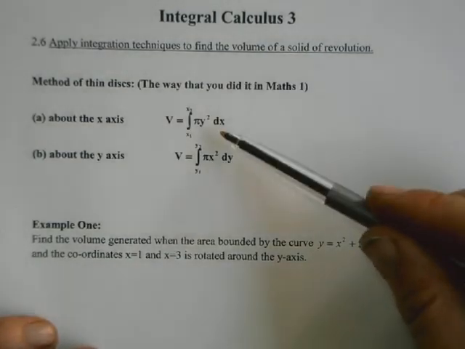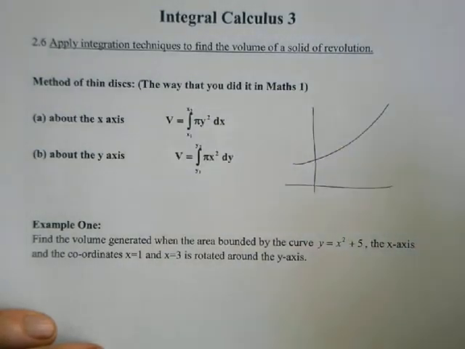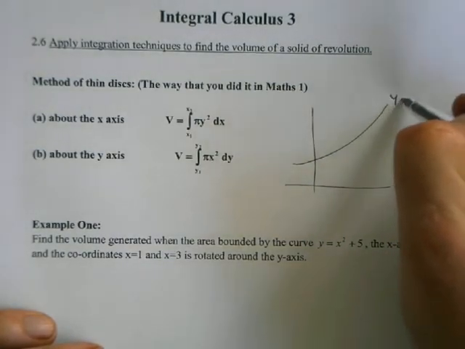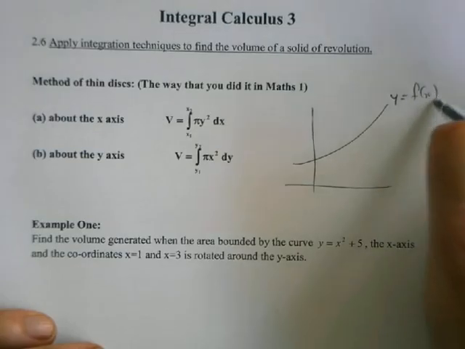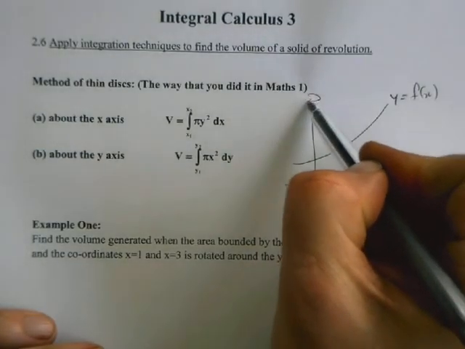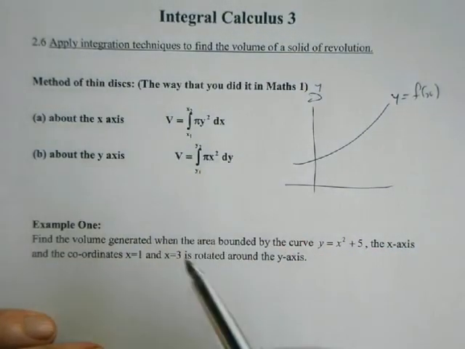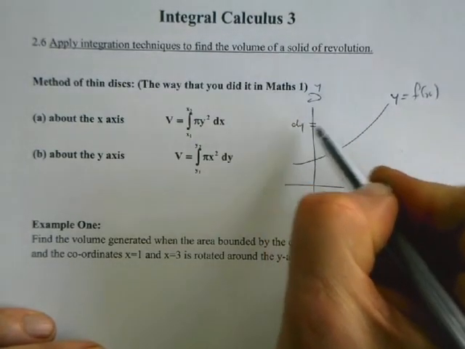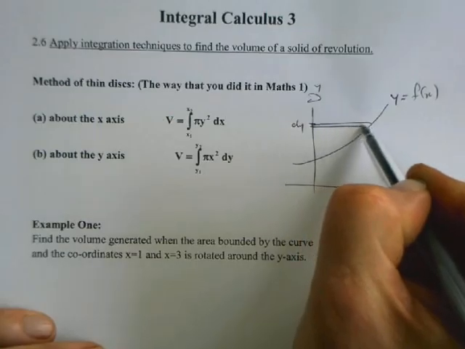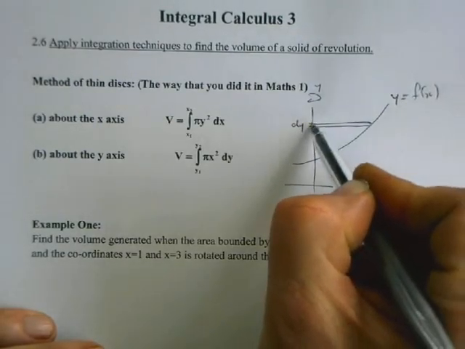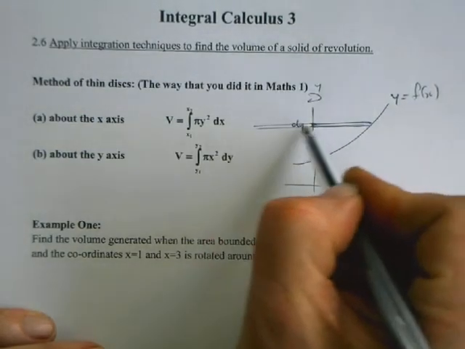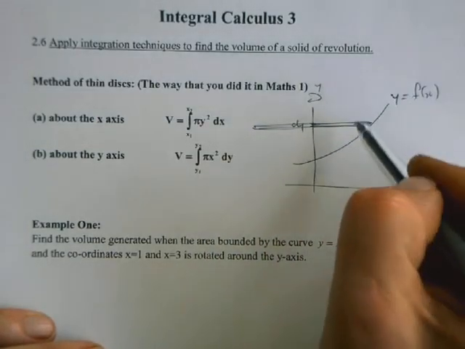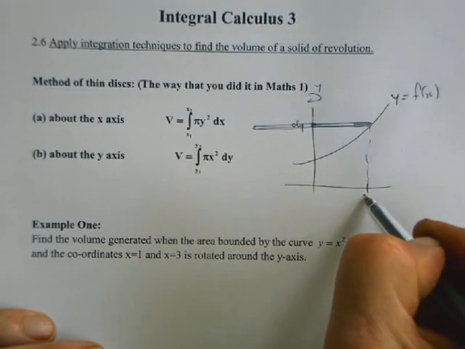And the way this works is that if you've got a function like so, y equals some function of x, and we're trying to revolve it around, say, the y-axis, so we're going to use this formula here, then what it does is it looks at dy being a very thin piece of y, and it takes this disk, which when you rotate it will end up being a disk like so, which effectively has radius equal to x.